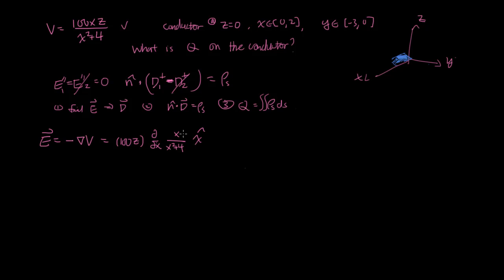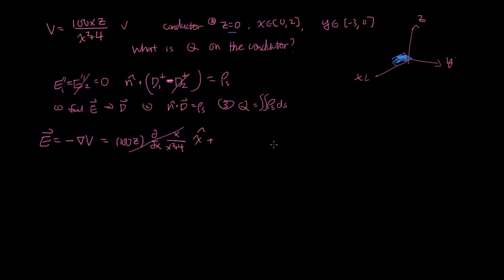Now you might say, oh, now I have to do this derivative, but if you think ahead, you also benefit from the fact that I'm only interested in z equals 0. That's the only location I'm interested in, right? So at some point, I'm going to do this derivative, and I'm going to plug in z equals 0. And since whatever comes out of here is multiplied by z, if I'm only interested in z equals 0, that ends up being 0. So I don't have to worry about this component, which is good because I didn't really feel like taking that derivative. Though, of course, if I needed to, I totally could.